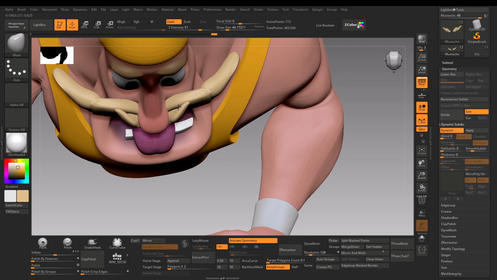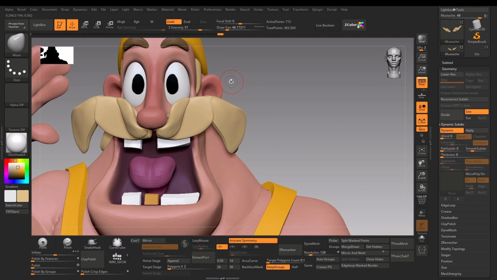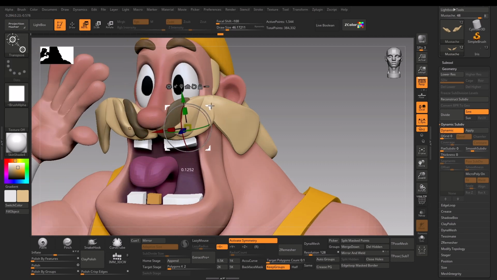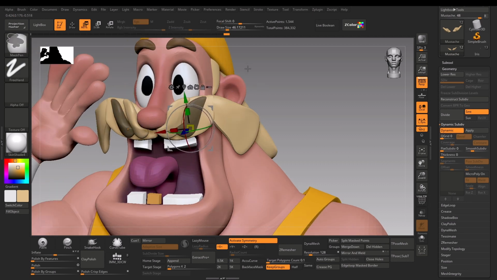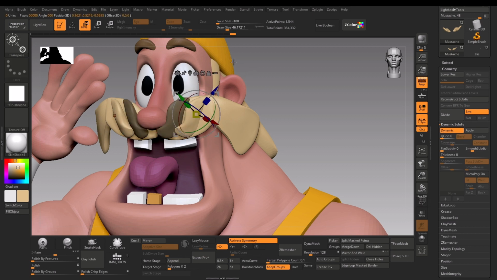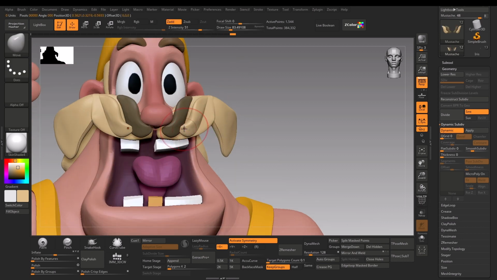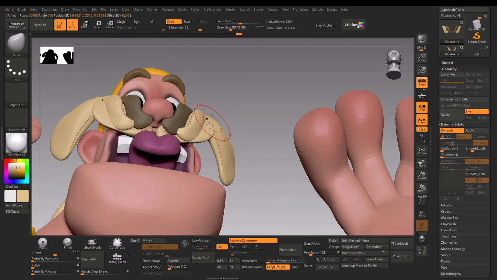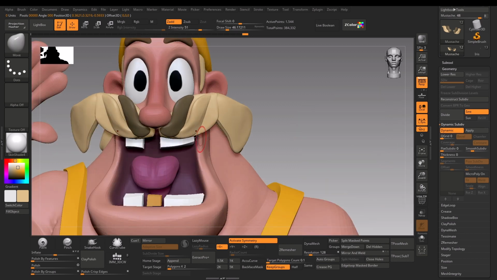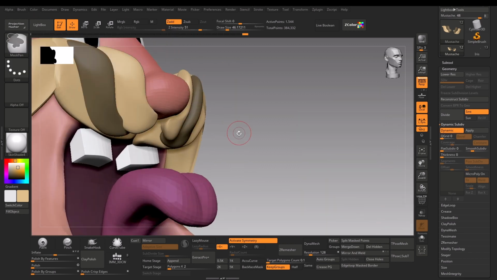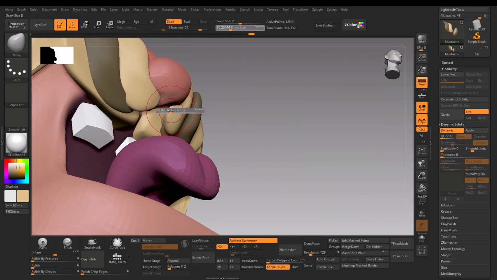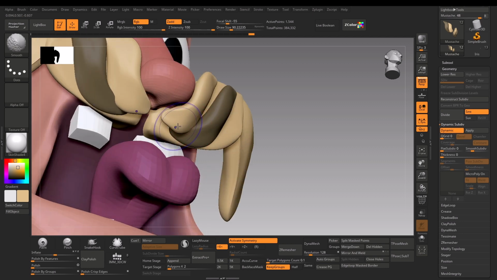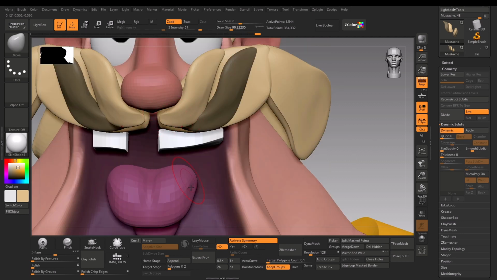I will just duplicate it and revert the mask, hit Ctrl W to give it a separate polygroup. Now I need to make sure the parts overlap each other, because one thing you have to keep in mind is that for making shapes interesting, you have to use overlapping a lot.